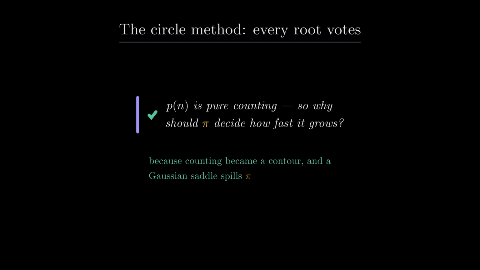So, here's the whole story, in plain words. To count the ways a number breaks into a sum, we packed every partition into a single function. Then we turned that count into a walk around a circle, and found the answer is ruled by one special point, where, almost like magic, pi appears. And the road we took spells the name of the method itself, the circle method, CIRCLE. Count the partitions.